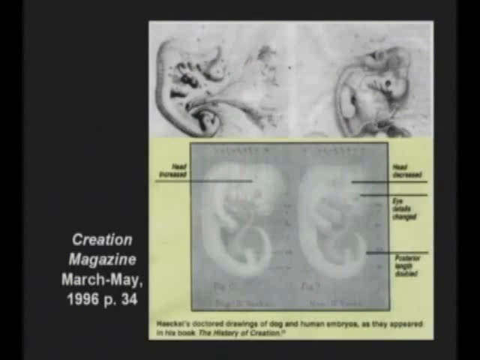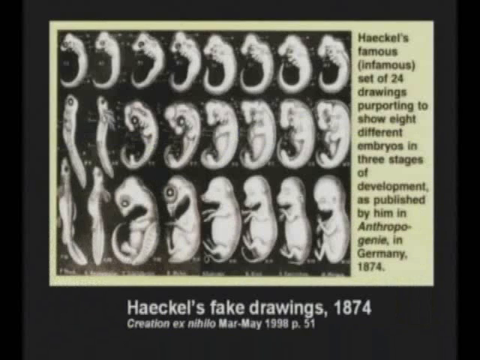Haeckel made giant posters of his fake drawings and traveled all over Germany and converted the people to believing in evolution, which led to the next obvious question. Hey, if evolution is true, I wonder which race of humans have evolved the farthest. And guess who the Germans thought it was? Yeah, we'll talk more about that later.